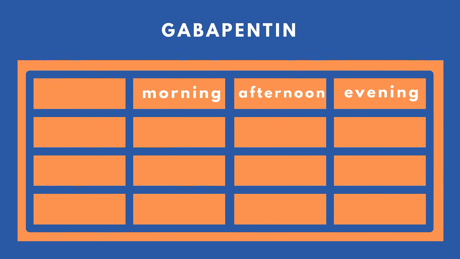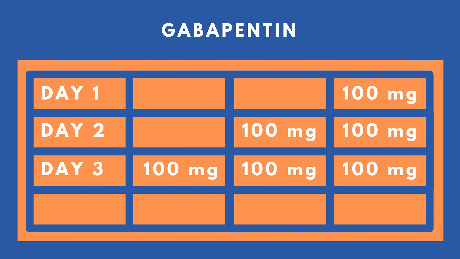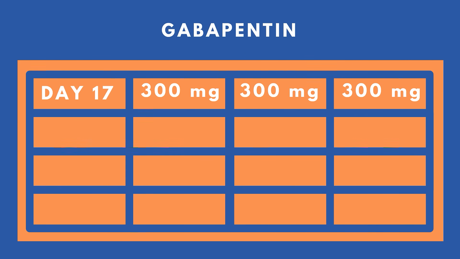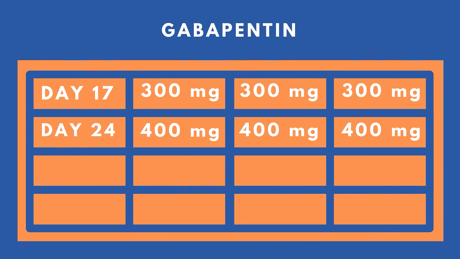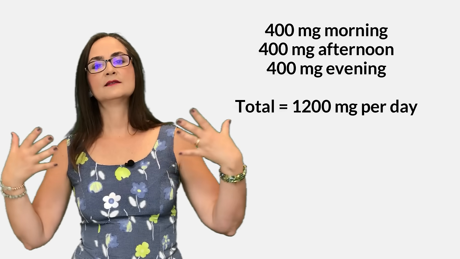Question number 2: What is the proper dose of gabapentin? When treating pain, the person needs to take gabapentin 3 times a day — morning, afternoon, and evening. I usually start with the lowest possible dose to avoid adverse effects. I start with 100 mg at night because the main side effect is sleepiness. Then I increase the dose one dose each day until the person is taking it 3 times a day. Every week we increase the total amount from 300 mg per day to 600 mg per day in 3 divided doses of 200 mg, then to 900 mg, then to 1200 mg a day in 3 divided doses of 400 mg each.